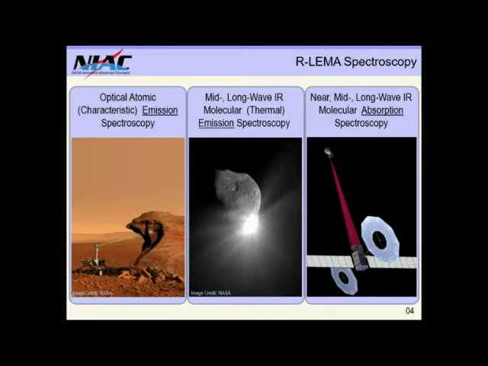So to put it in some sort of context, the LIBS is doing characteristic emission spectroscopy. The Deep Impact mission, the spectrometer aboard Spitzer, was doing mid and long wave infrared thermal emission spectroscopy. And what we propose then is absorption spectroscopy. The main difference between all of these methods is that these are doing emission from the substances that you're trying to explore. This one is doing absorption through the plume with a backlight that's created by that heated spot.